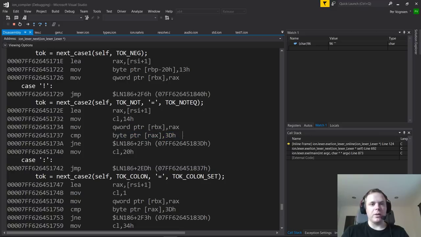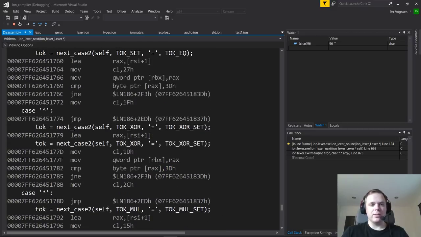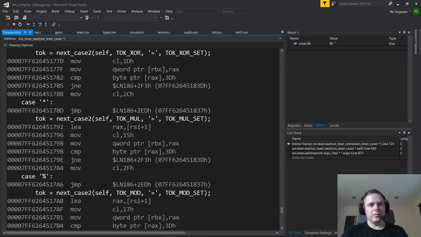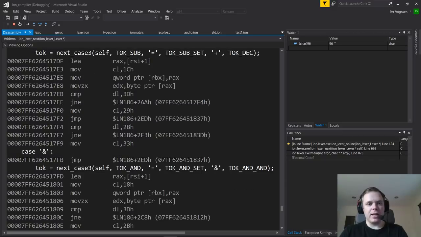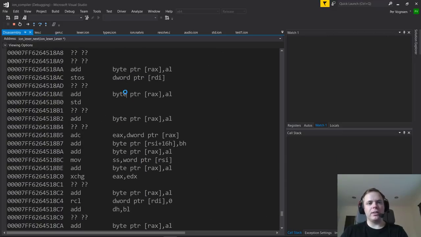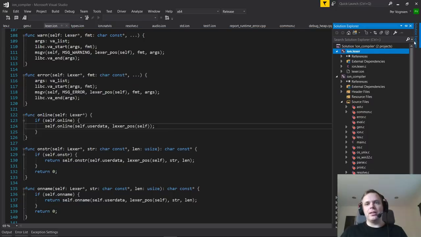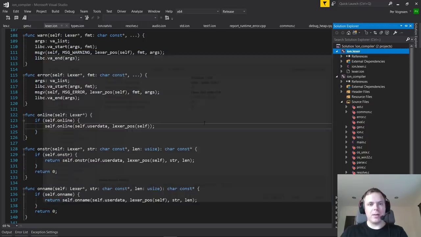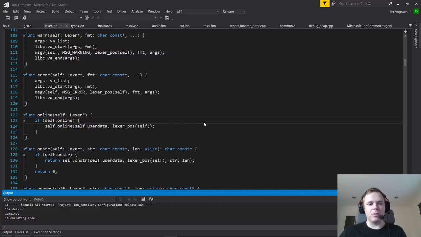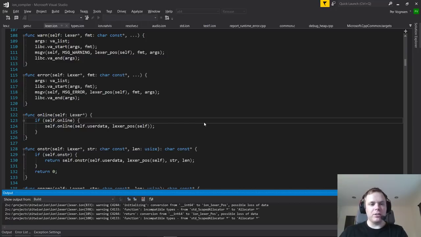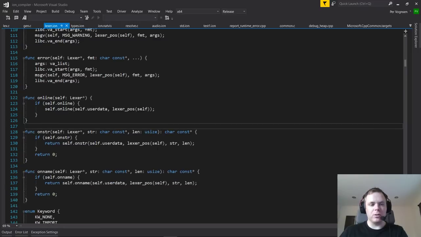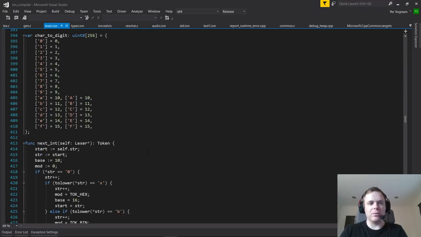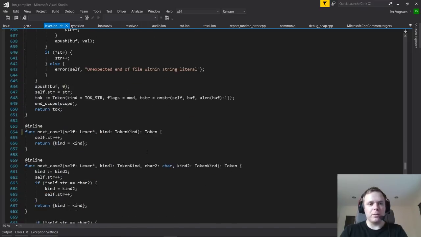Yeah, so this is probably not great. That this factoring out is maybe a little bit too nice, if you will. But anyway, you can see that at least, just because we're using self.stir and stuff like that, it's not like the alias analysis gave up and did tons of spills that it didn't need to do. Let me just make sure that I have my settings. I'm not going to dwell on this because without actually benchmarking properly, it's totally meaningless. But I do like just looking at code like that just to see, is it doing something totally unreasonable? It looks like it's doing things that are reasonable, but there's also a few cases that if you're micro-optimizing, you'd probably want to take an extra look at.